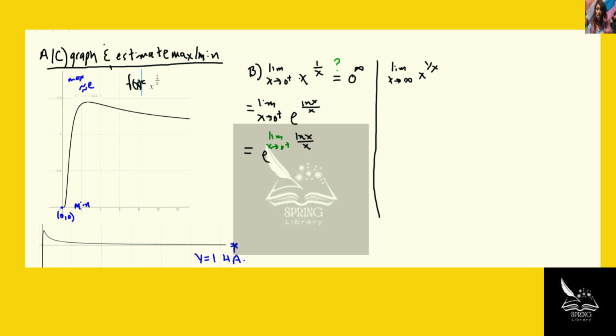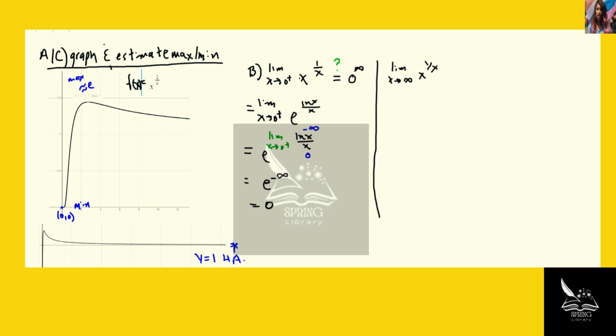All right, so we have that. Now, natural log of x, if I approach 0 from the right, goes to negative infinity. And if I approach x from the right, that's going to go to 0. Since these values are going to be positive, if I'm dividing into negative infinity, and I keep getting closer and closer to 0, that's going to go to negative infinity still. It's just going to go a lot faster. So this should be e to the negative infinity, which is 0. So the behavior as x approaches 0 from the right checks out.